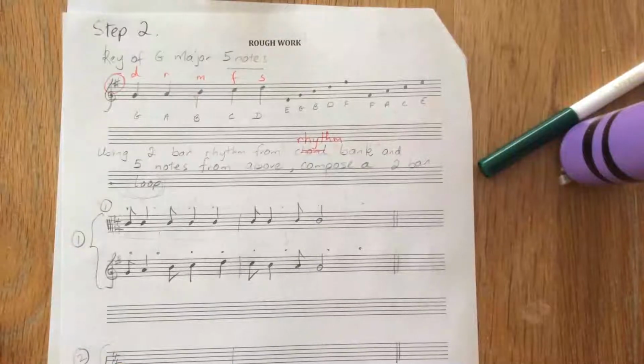Okay, now when we put the notes to that, I'm going to play that for you. It'll sound like this. Okay, so there we have a little 2-bar phrase. So if we were to loop that, it would sound like this, and so on. So if you just keep going until we decided we're finished with it, okay?